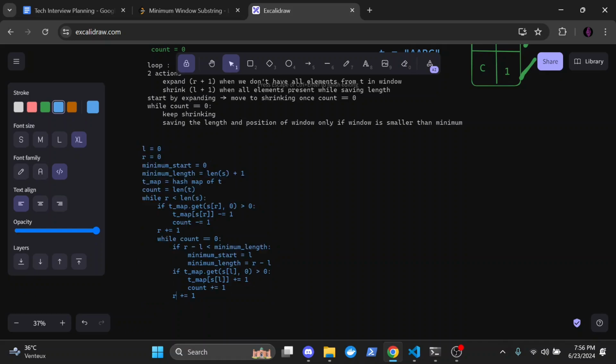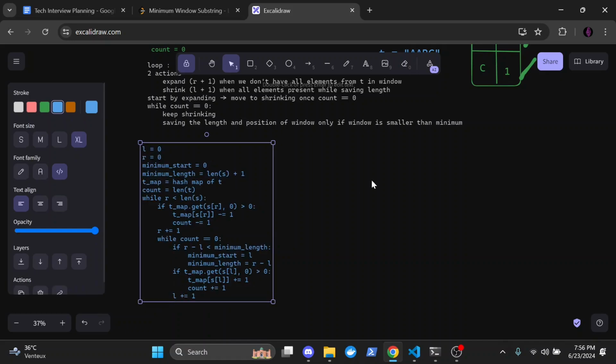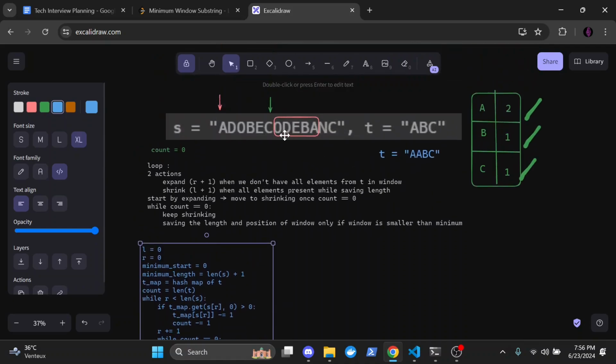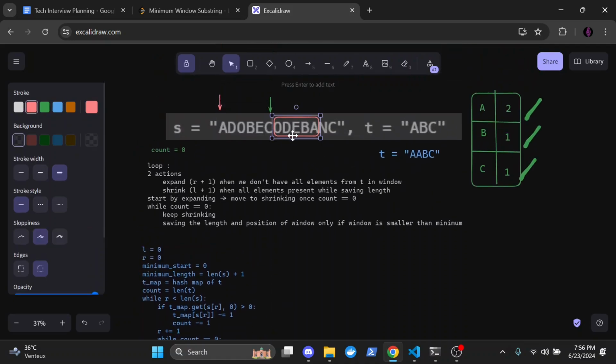And the left needs to be also incremented. But the position of this increment is wrong. Why? Because if we were expanding, I want to include, so I expand before including.